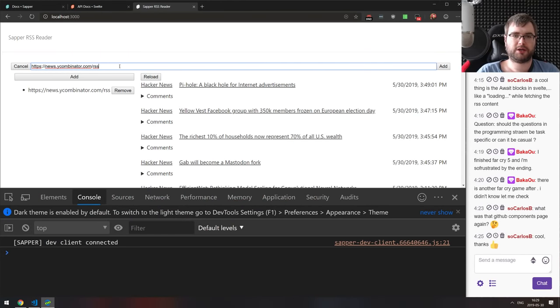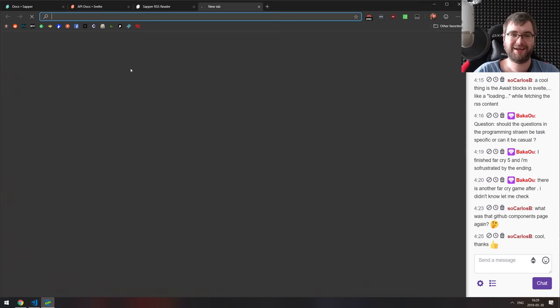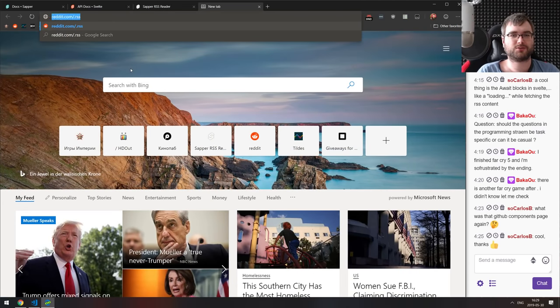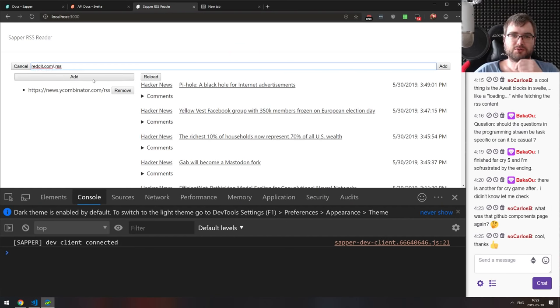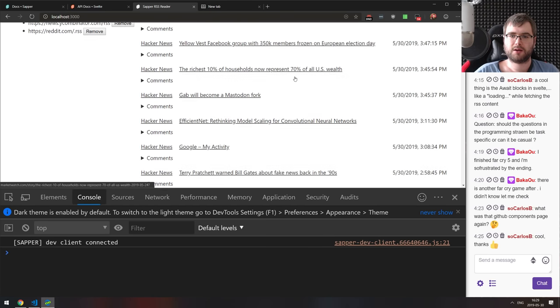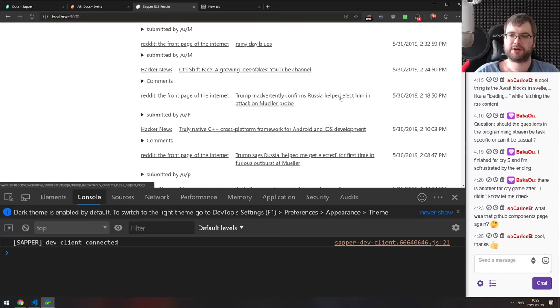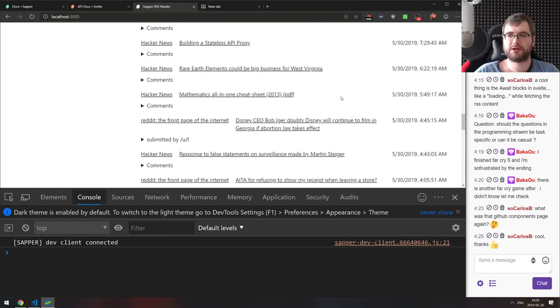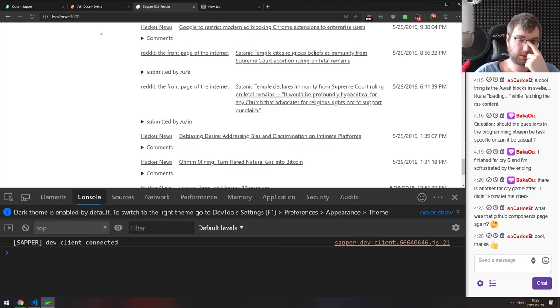So if we add the, why are you not working? Come on. Okay, I guess it doesn't want to work. Right. Does it work here? No, it doesn't. What happened to my clipboard manager? Okay, you know what? Whatever. Reddit.rss was it, right? You can just do this. HTTP, there we go. I guess HTTPS would be even better. Click add, and there is, yeah, there we go. So Reddit posts are now mixed in together and it's all nicely sorted by date.